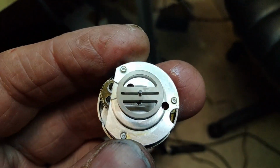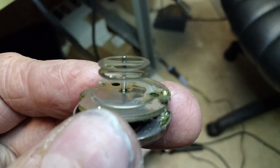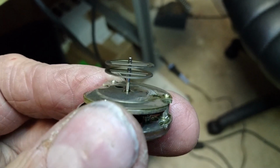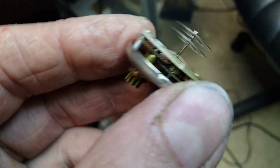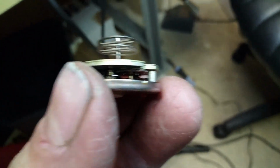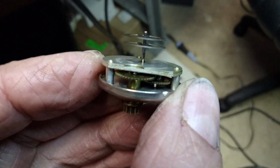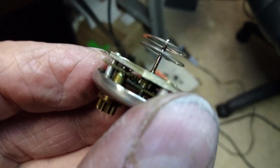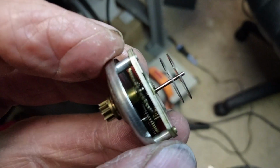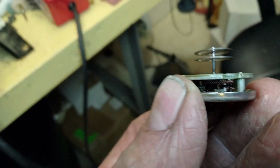I don't know what those are made of, or whether they're magnetic, but they turn by induction. I haven't checked them to see if they're magnetic or not. What I did with this thing was I cleaned it out with some solvent spray, and I re-lubricated it with Hoppe's gun oil, and it seems to be running smoothly now. So I think that's really all it needed. I'm trying to get some better light here.